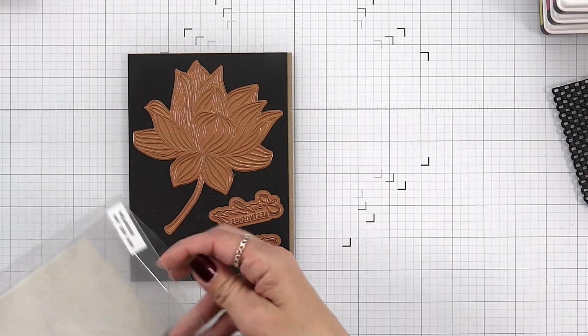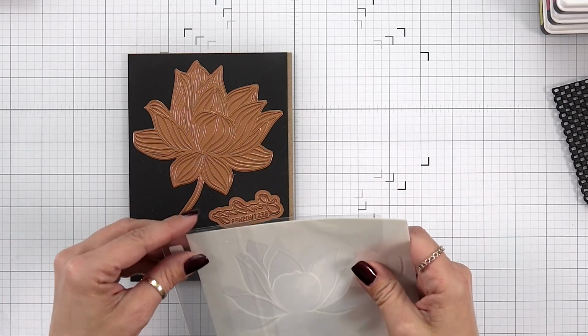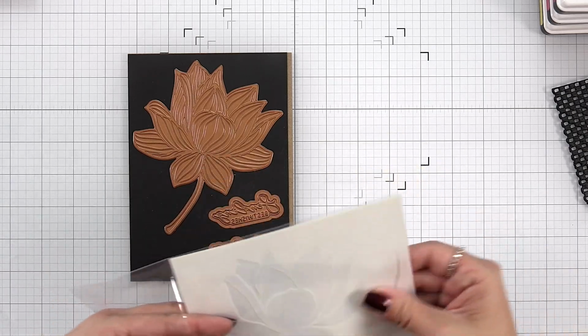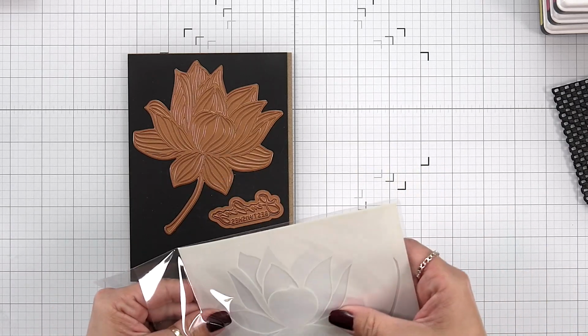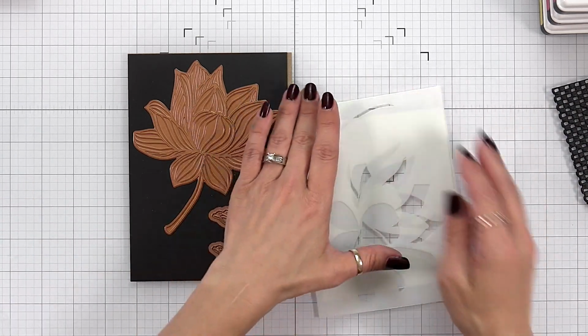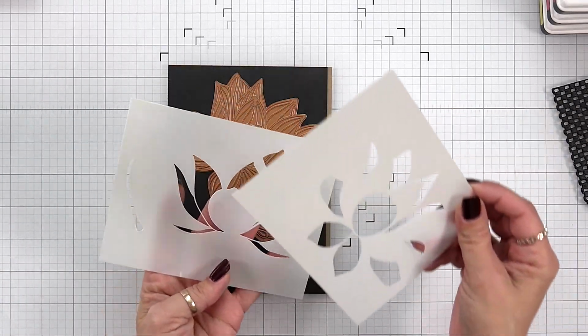And now I'm going to do some glimmering. So technically, this is going to be my fourth tropical background, but not so much with ink blending in the background. I'm going to be using the stencil that comes if you are a Caboodle member. So this stencil is only if you're a Caboodle member.